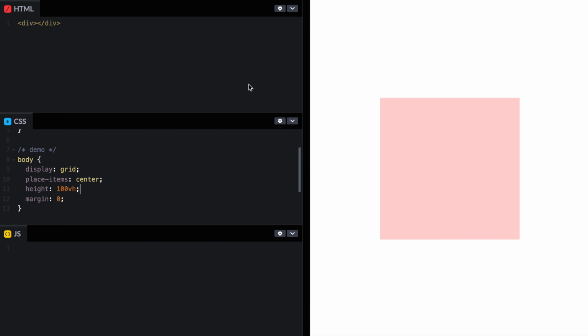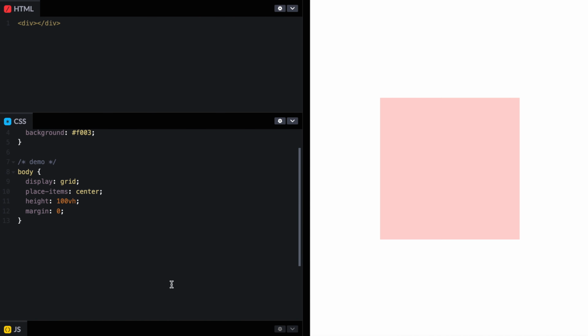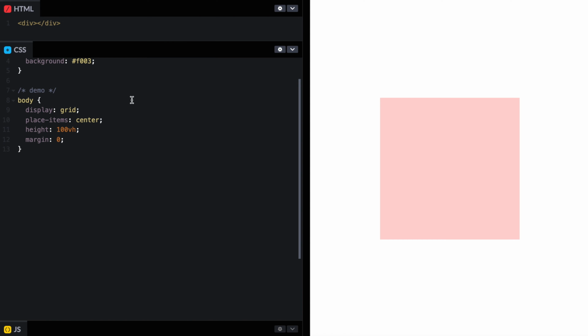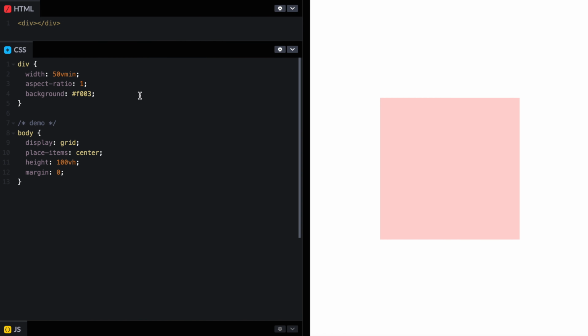Now that we have the div, let's close the JavaScript tab, we don't need it, and let's make this a little bit larger. What we're going to do is talk about the gradients. There are many types of CSS gradients, and we're going to see them one by one. First, the linear gradient, then the radial gradient, and finally the conic gradient. Each of them has another type, a repeating mode, let's say it that way, and we're going to see them too.